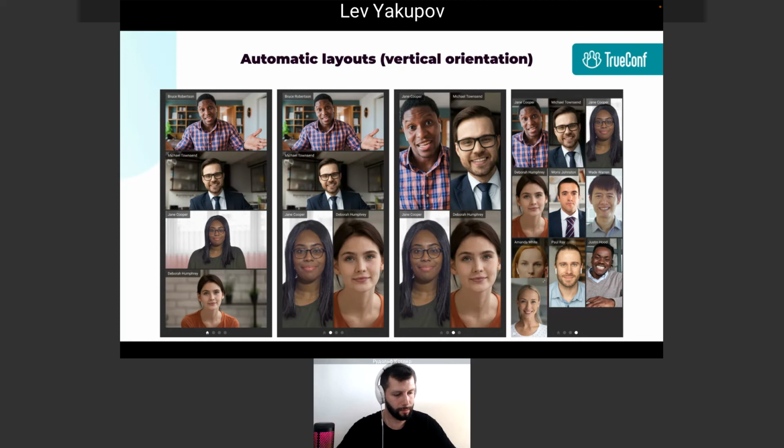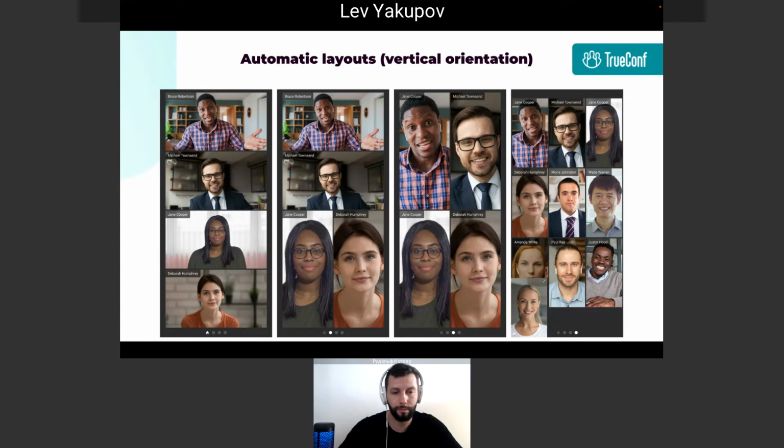For example, if you have other mobile participants with vertical orientations during your call, we will take care of this, and you can see the demo on the screen. We will always try to fill up your screen with the most efficient layout. Some devices have screens 16 by 9. Some mobile devices have screens like 22 by 9. They're taller. Some devices are less tall. It doesn't matter because you're not limited to 16 by 9 video resolution.